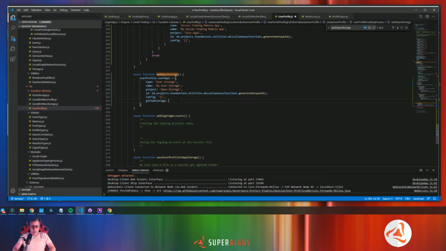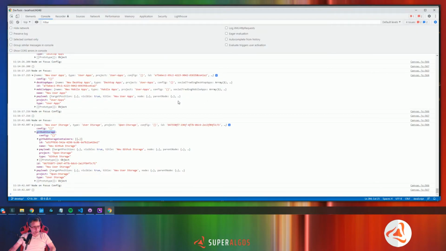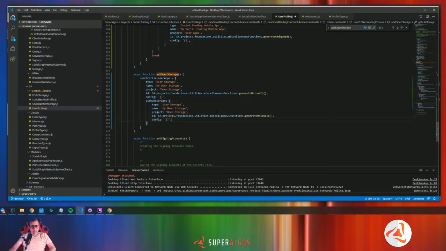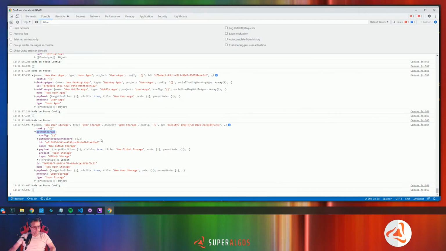GitHub storage and an object there. Okay, it's not mine, but it's new what we are using.